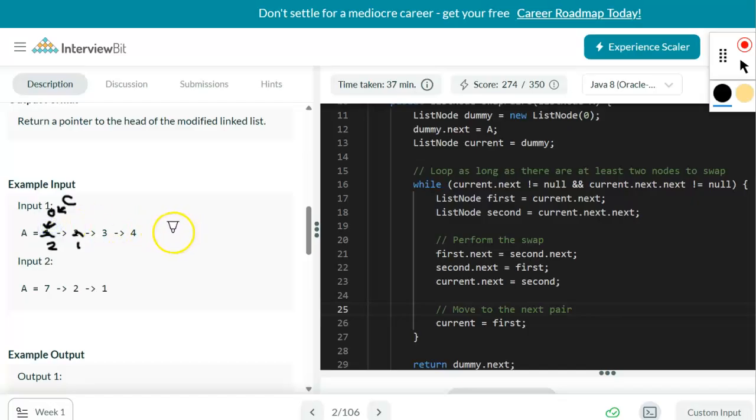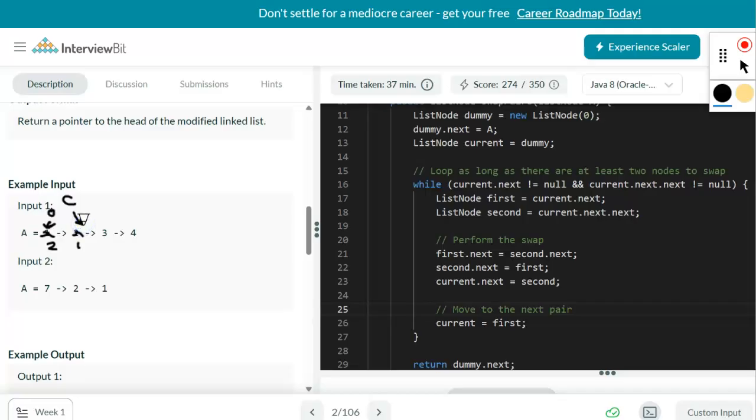Then, let's do the next thing first, I'll come back to it. Current equals first. So current equals first, right here.